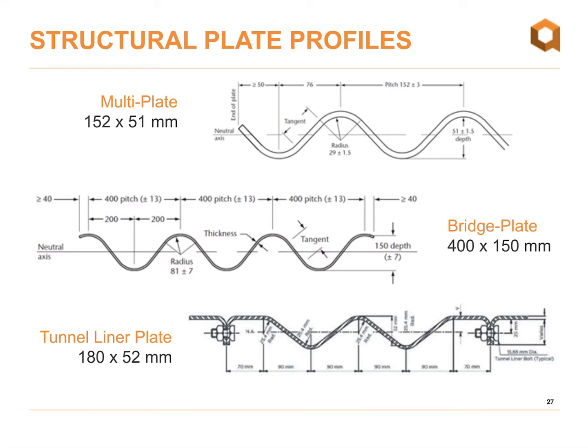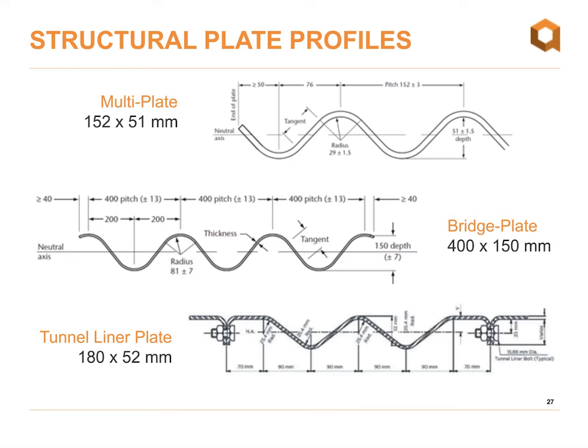Multi-plate is really the original structural plate invented by Armtec back in the 1930s. So it's been around for a very long time. Of course, we've developed new types of structural plate since then. Bridge plate is a deeper corrugated system, allows us to design for much larger structures, as well as to design unique shapes like box culverts, as it's able to carry fairly significant bending moments as well.